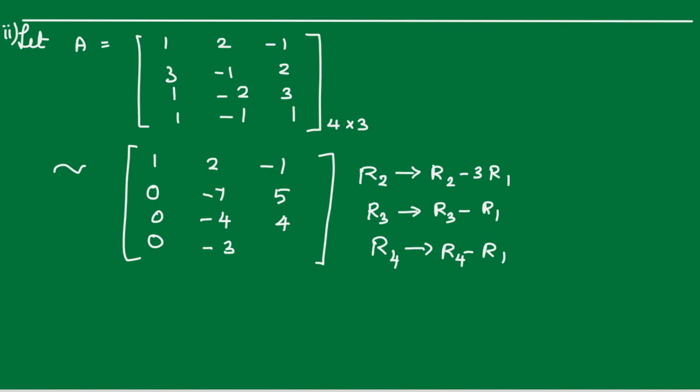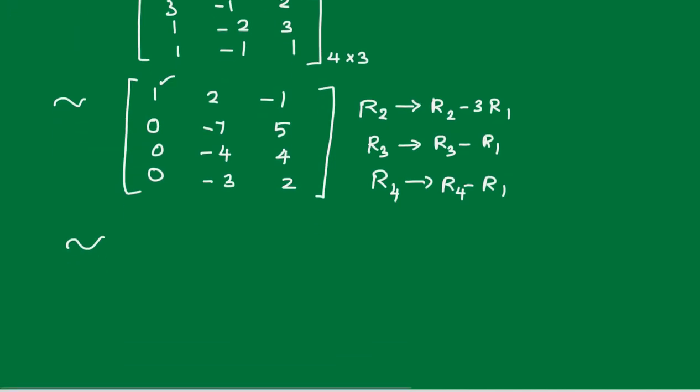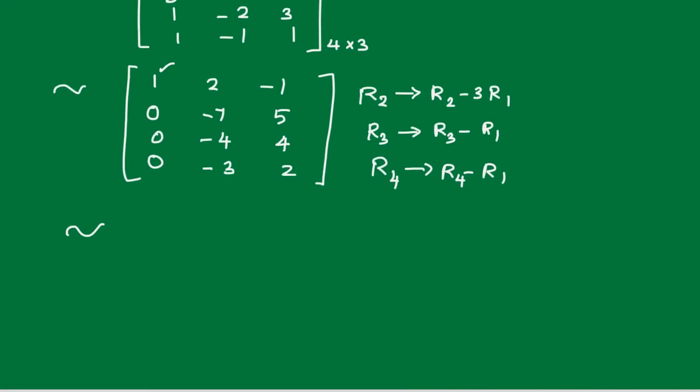Minus 3 and 1 plus 1 gives us 2. Next, in this equivalent matrix, the A31 element is 0, and the A41 element is 0. Our aim is to make this element 0. The first entry is a non-zero entry. These are the conditions to bring the matrix to row-echelon form: the last matrix must be an equivalent row in row-echelon form.